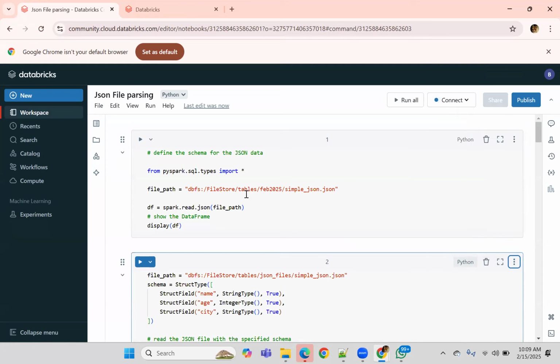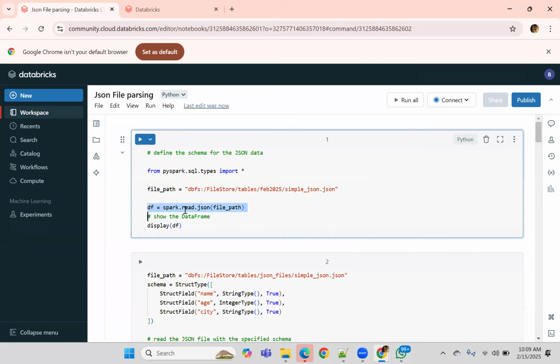Okay. So see here how we are reading. Last time we did spark.read.csv. Then we had a lot of options, right? Header is true, infer schema true, load, and then we gave path, and all of that. So JSON, it already has structure built in. So you don't need to give header, infer schema and all of that.